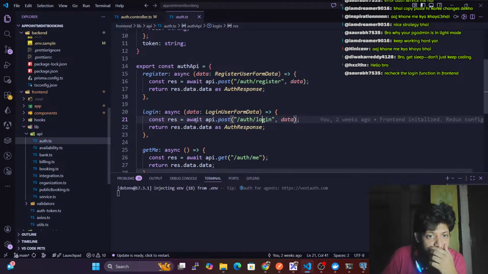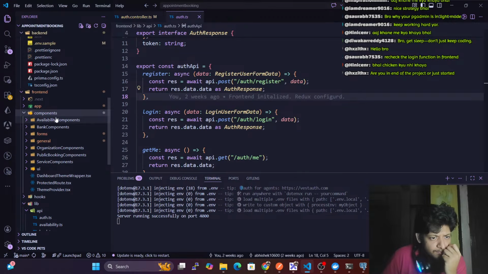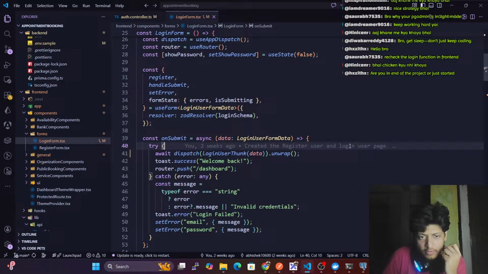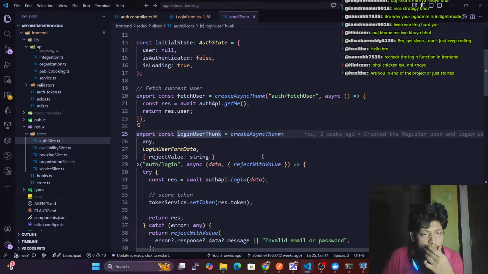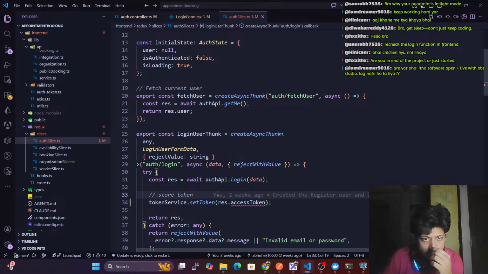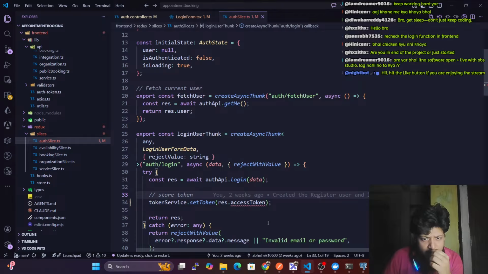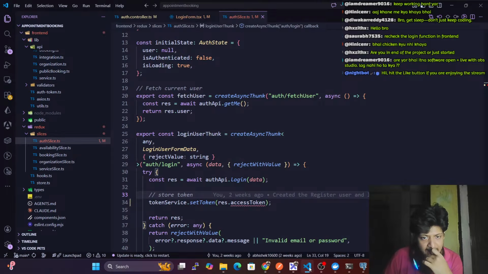Here we are going with res.data, and where are we using this? Components, form, login form. Here we are using login user thunk, and when we get the res, token service, res.data.data.accessToken. This has to be access token here. Set token, res await API login, res.data.data and access token.